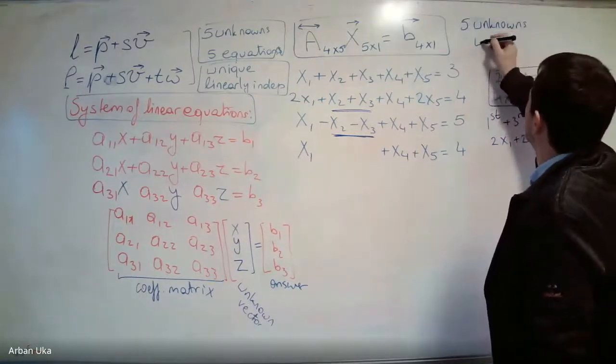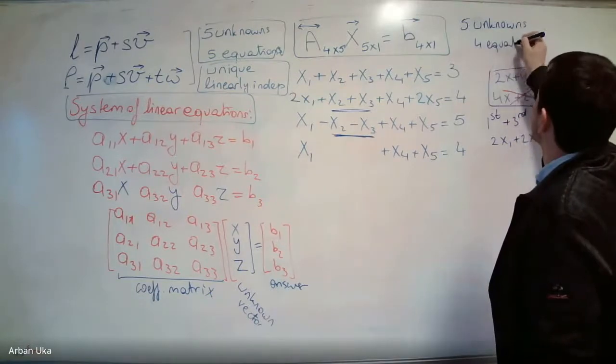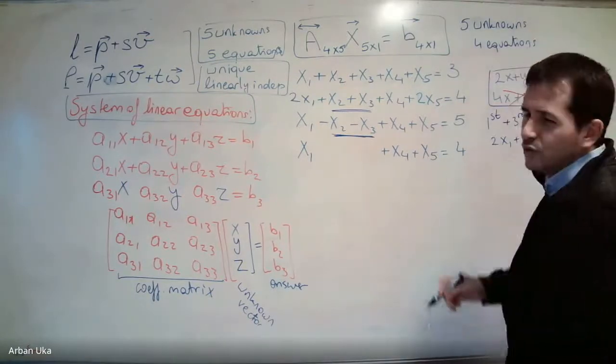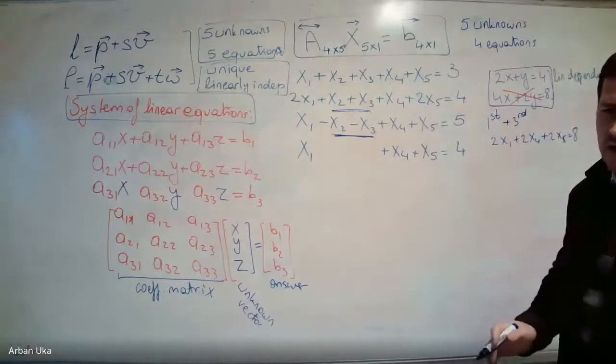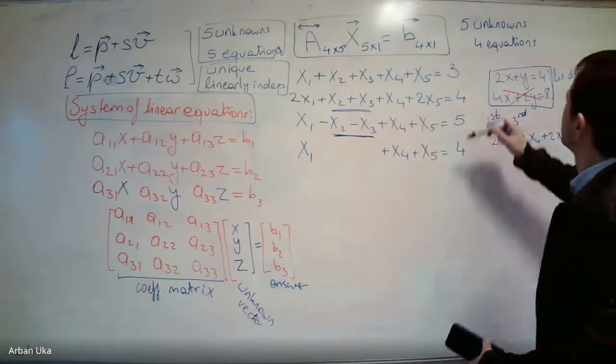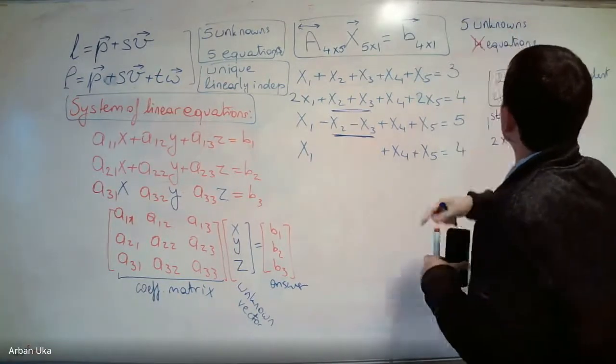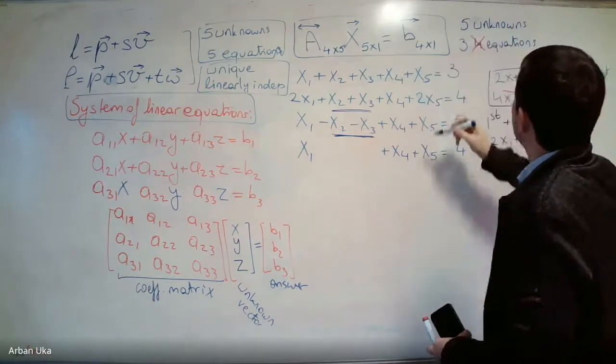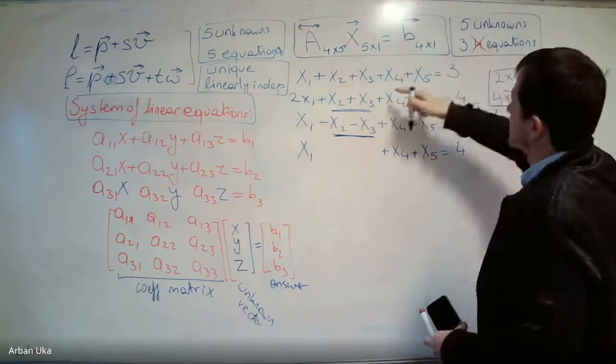You said that with 5 unknowns we need 5 equations, but the real issue here is that we have 5 unknowns and 4 equations. But using a very intuitive and very fast analysis, this is not really 4 equations, okay? Apparently it's 3 equations. So this is what we have here.